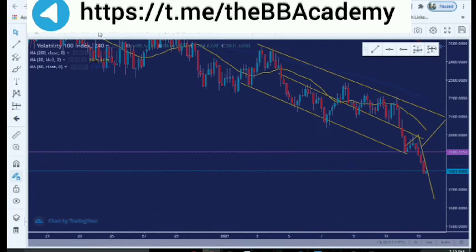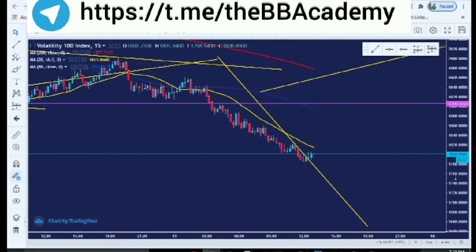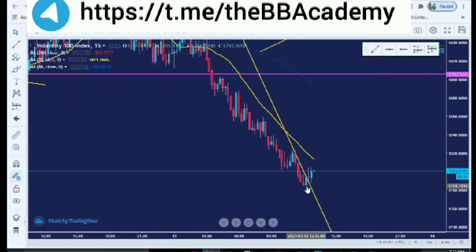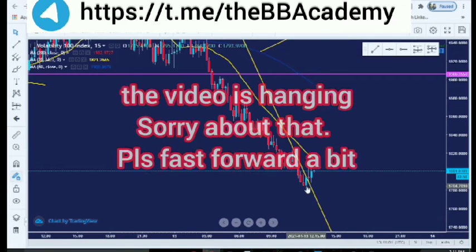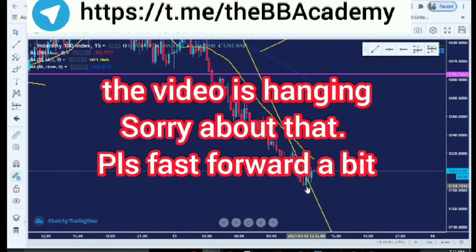The market stopped here and is beginning to go to this level. It stopped here probably because of a previous support or resistance that has happened in the past, and now it has gotten to this junction. At this junction, the market is beginning to pull back, because here was once a support level and has now become resistance. That is why it's rejecting at this momentum. You can see it rejecting gradually.